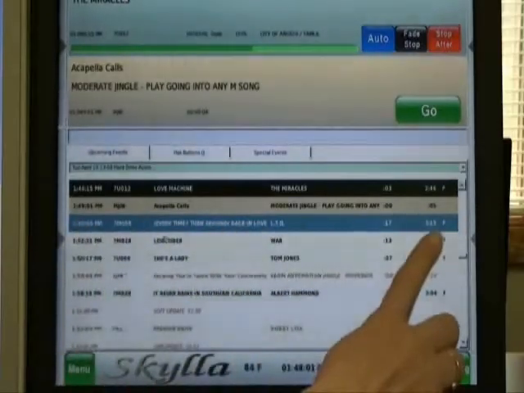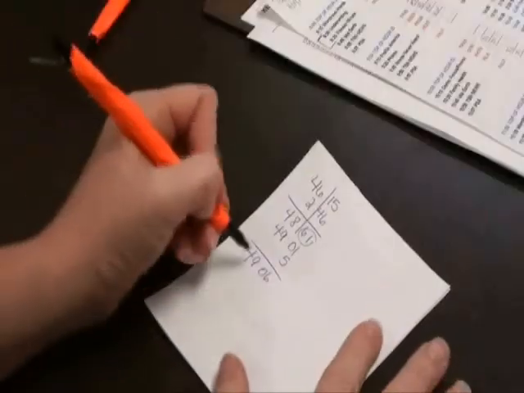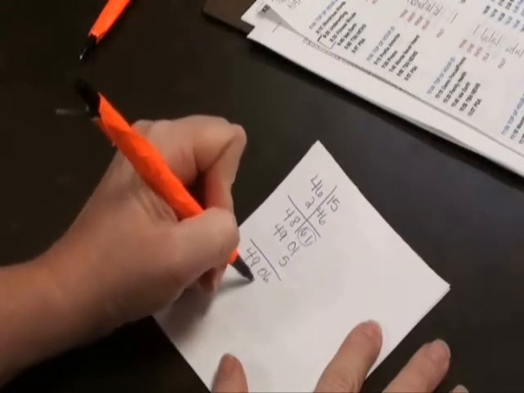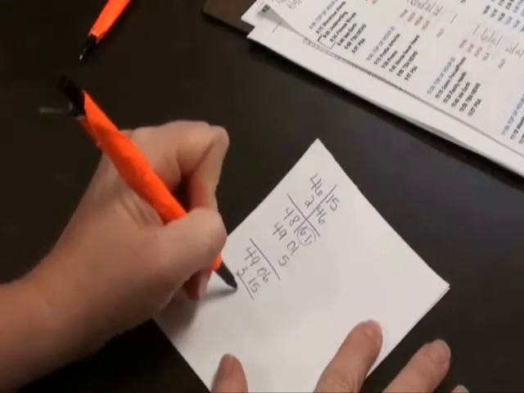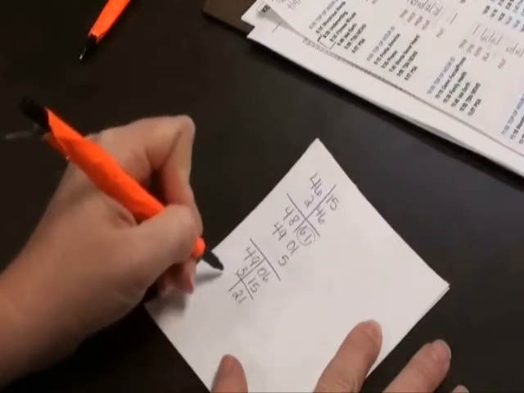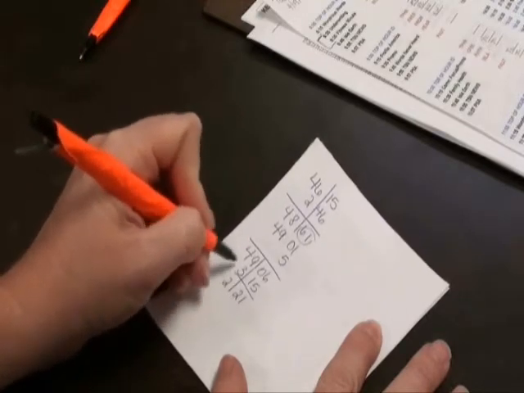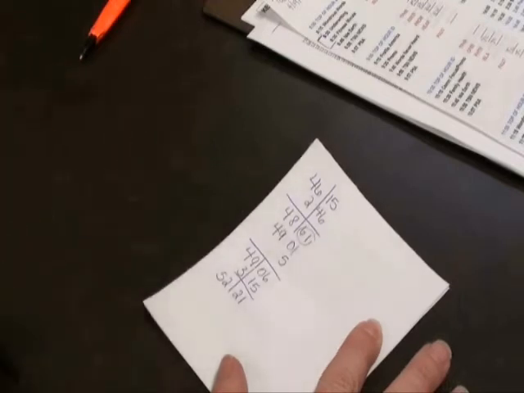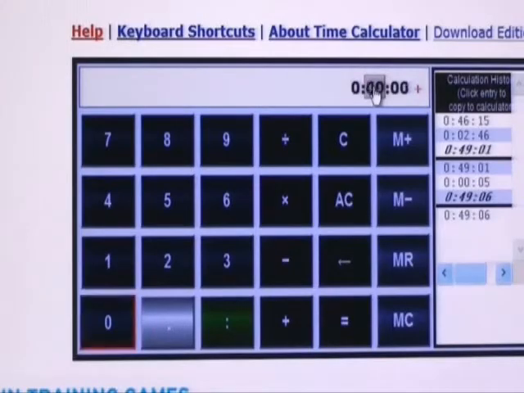A good rule of thumb is to keep adding songs from our playlist until you've added up to over 50 minutes and 0 seconds. This will give you plenty of room to find a song that fits in the leftover time. So keep adding songs from the playlist until they add up to 50 minutes and 0 seconds or more. So once you've gotten over 50 minutes, you will want to find out how much longer until TSN starts.